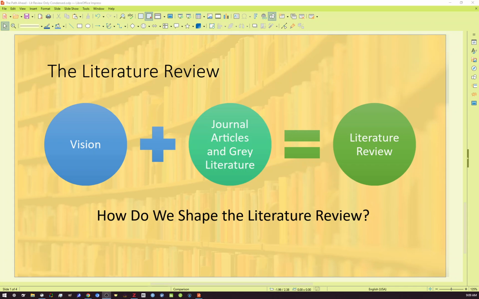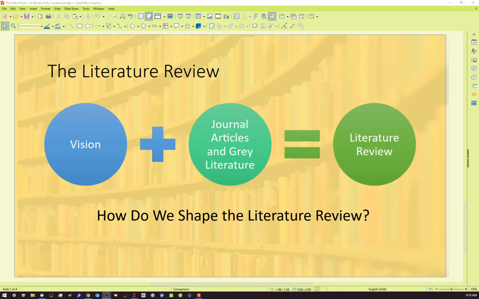A literature review is really an equation. I know this sounds really stupid, but here we go. You have a vision of what you want to dig into. You have a sense of the problem that you want to dig into, and probably inside you have a sense or a vision of how you want to go about doing that. Whether it's articulated or not is beside the point. Somehow inside, you know you want to do this. We're going to call that your vision. Does that make sense? Good.